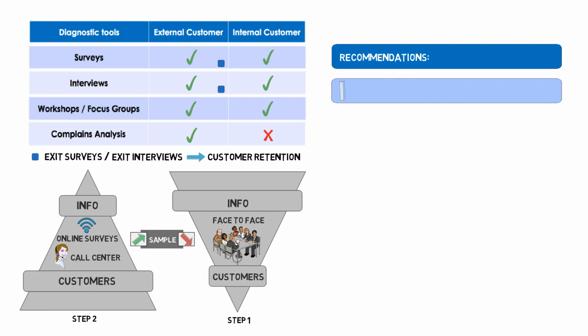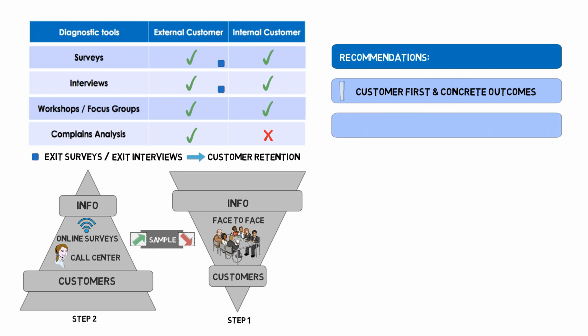Explain to the customer how filling the survey is in his best interest, not yours, and what are the concrete actions that you will take based on the results. 2. Ask questions with predefined multiple choice answers. This will help with centralizing the results in a meaningful way and will ease up the process for the customer, and therefore it will be more likely for him or her to complete the survey.